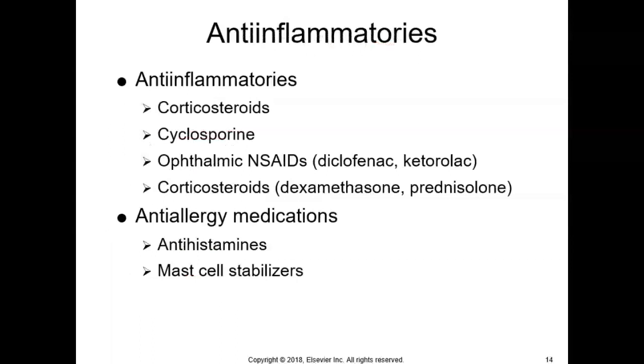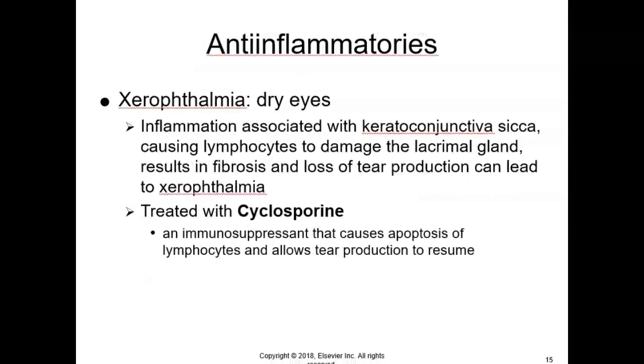So now we're going to move on to anti-inflammatories and anti-allergy medications. There's different types of anti-inflammatories we'll talk about. First, here's a term that you need to be familiar with, xerophthalmia. When you see that XERO, you're going to see that again in other lectures regarding different conditions. XERO, you should think dry. So xerophthalmia means dry eyes.